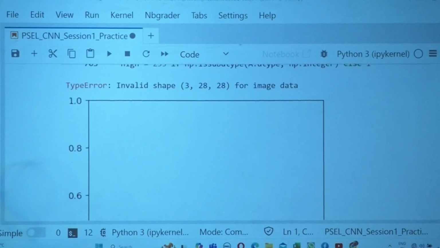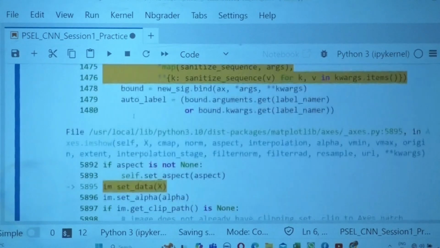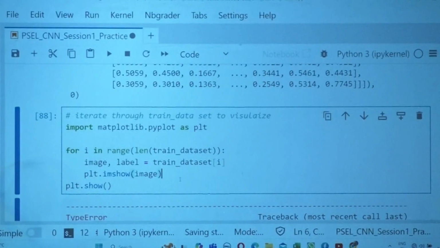Can you see this? Can you see the error? Not getting? Look at here. What are you doing? Across all the samples in the train dataset, you are iterating using the for loop.